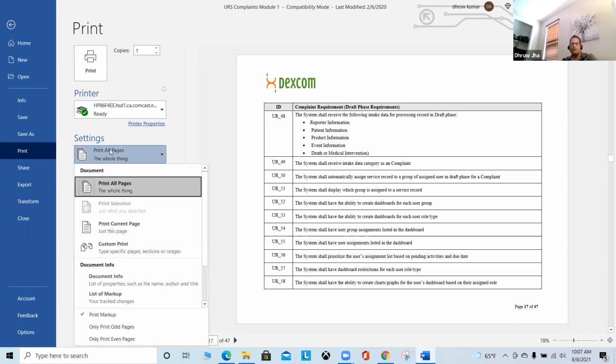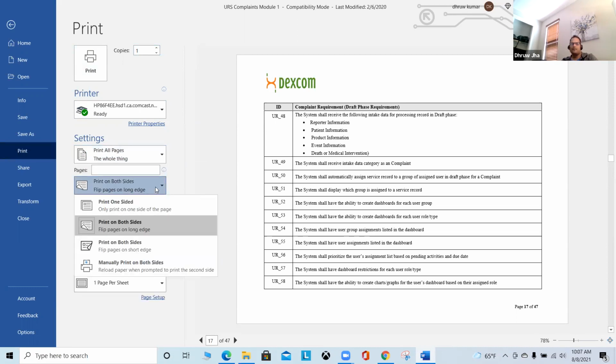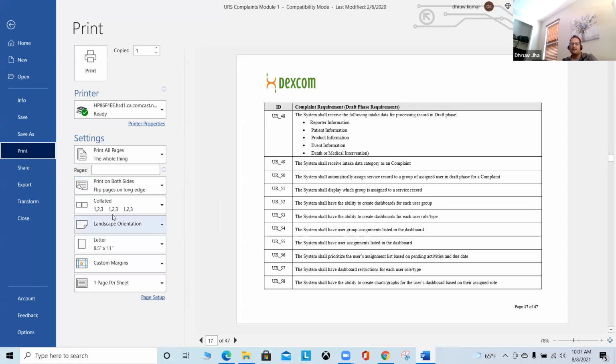Now, these are your URS and these are your FRS. Then you're going to print both sides, one side, all these URS, FRS. Then, what is your collated? What is your landscape orientation? Portrait, landscape. All these URS, FRS, you're going to write for this system.